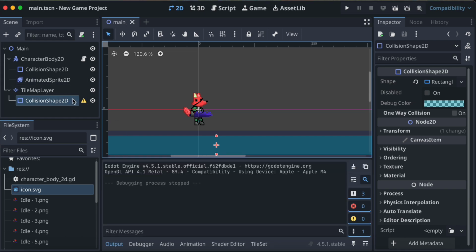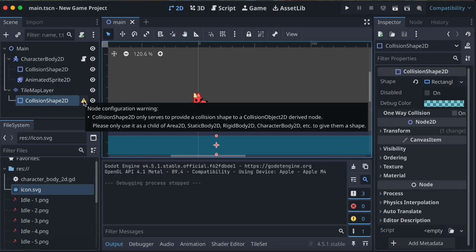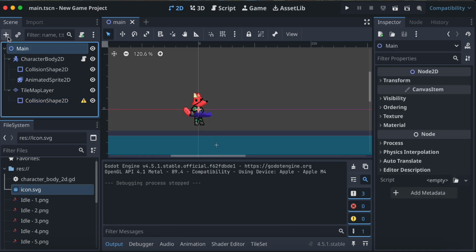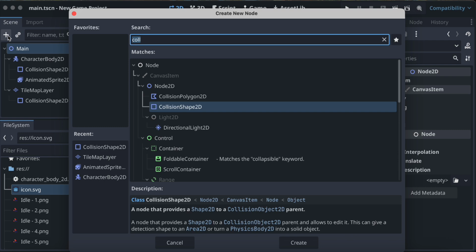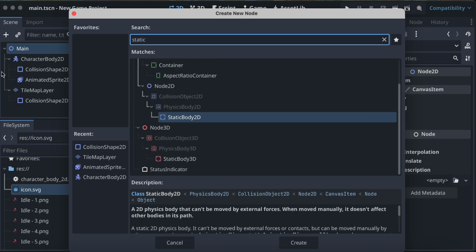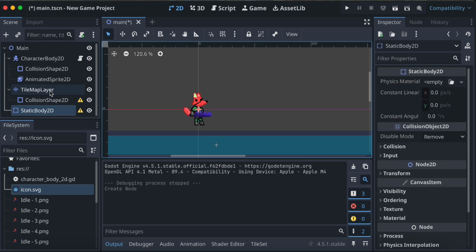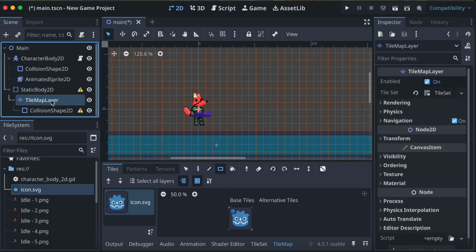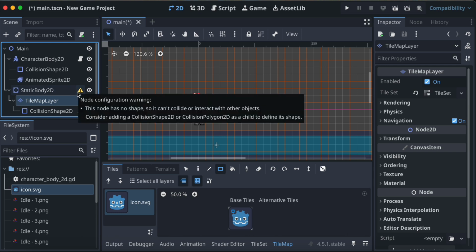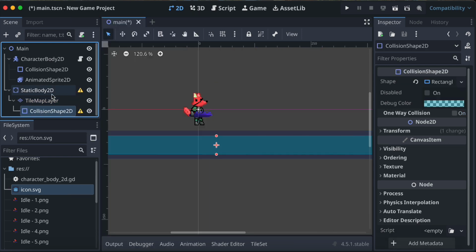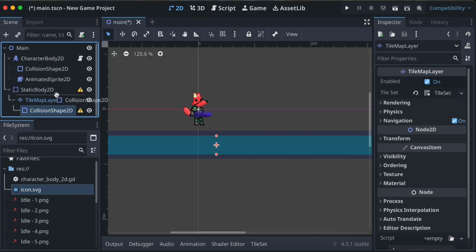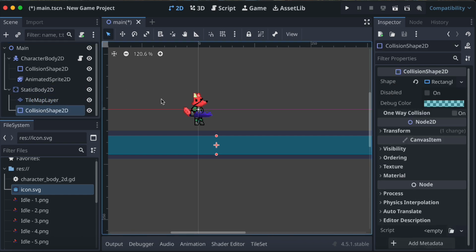All right, so you can see here we're getting an error message. This is our first bug. It's saying I used the tile map layer directly. I did not create a static area 2D or static body 2D. So we need to go ahead and do that. We'll reparent both of these to the static body 2D, and that should get rid of our error message, but we see we've got another one here. That's just because it's not saved. So you need to bring that up there, make that a child of that, and error message resolved.